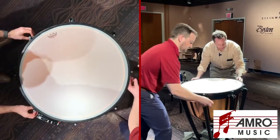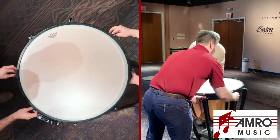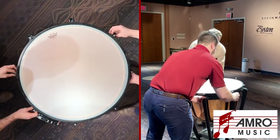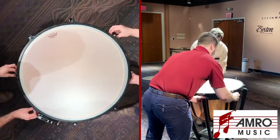Okay, so it's to be expected that the drum is not perfectly round. Yes. The counter hoop is not perfectly round, and so it's acceptable, but our goal is just to return those imperfections to the same spot.